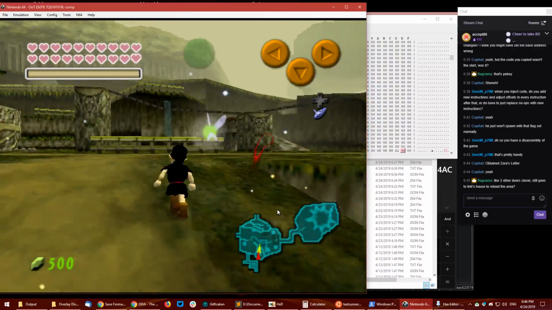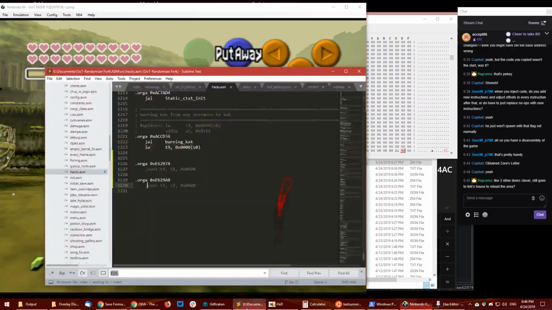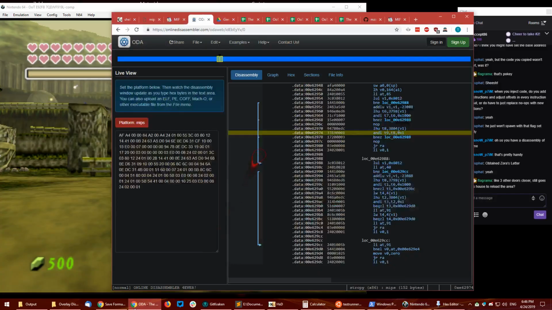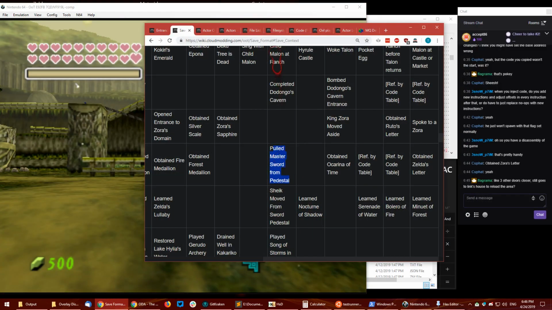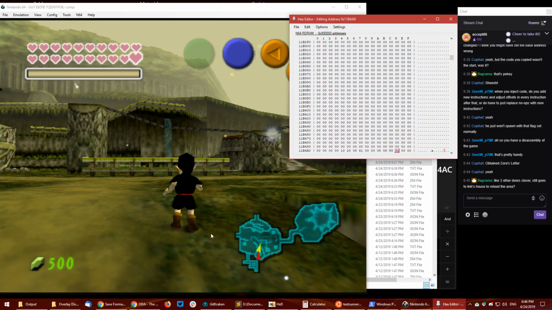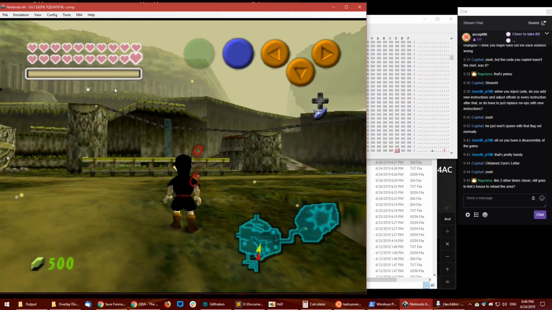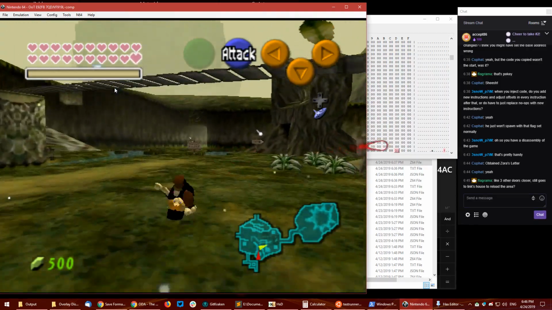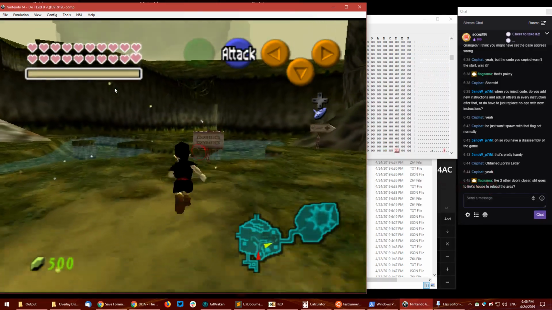Okay, he's still there. The other flag was the Master Sword, which he seemed to check for, at 2-0. Oh, that's already set. Okay, then he doesn't care about that, because that's set so that it skips the cutscene.